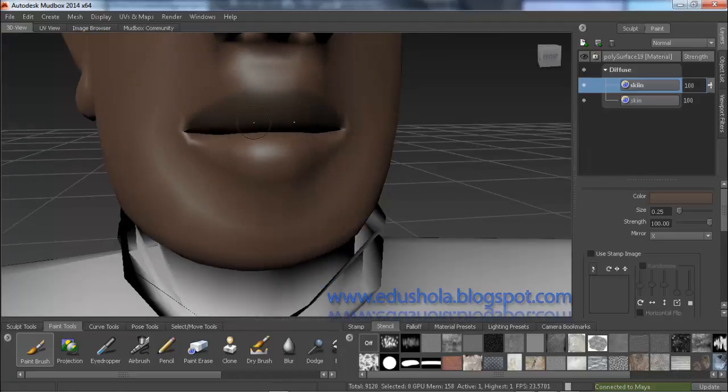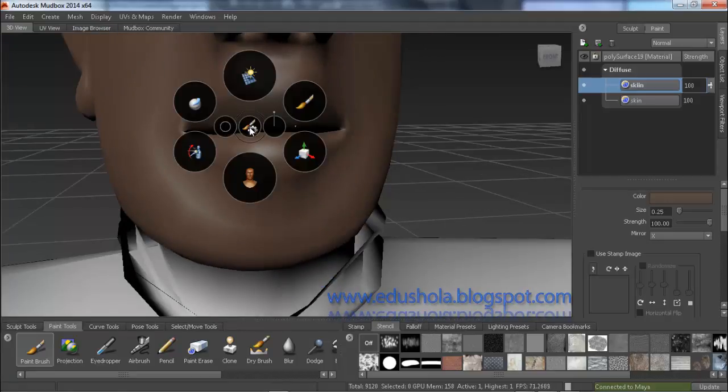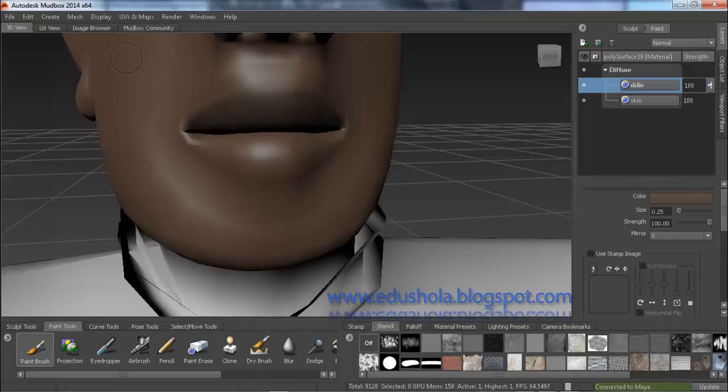Another quick way to paint is by holding spacebar and clicking this icon here. You can switch on steady stroke. What steady stroke does is you can actually paint like this with this guide, so it makes your painting more precise. So for places like the lip, you can just use the steady stroke to work. Okay, so this part needs to be a little bit darker as well, so the lower part of the lip, yeah, like this.